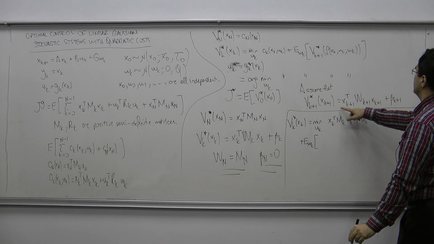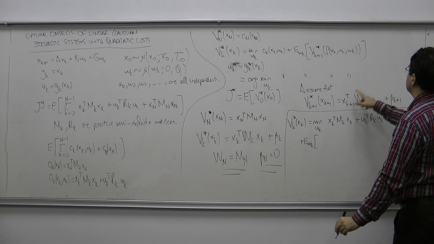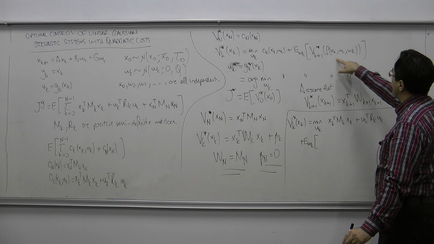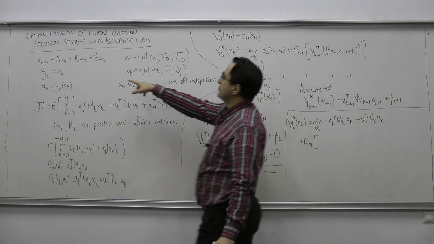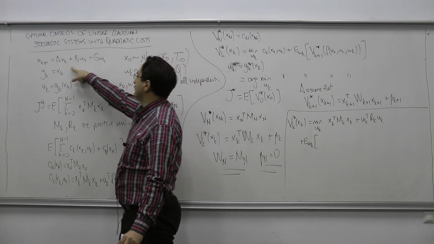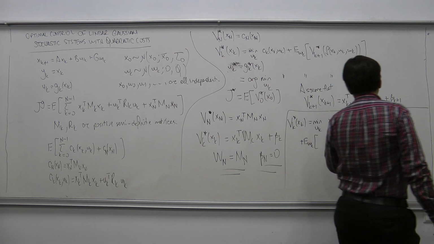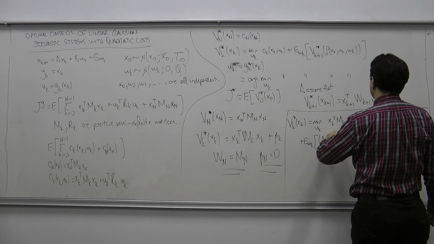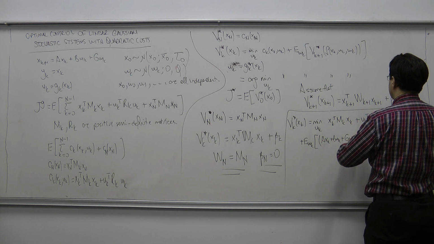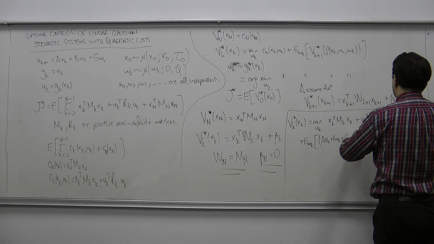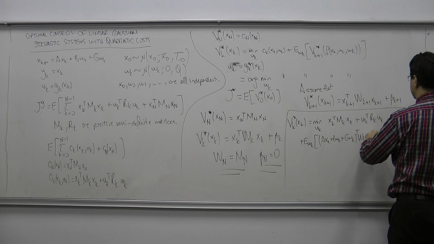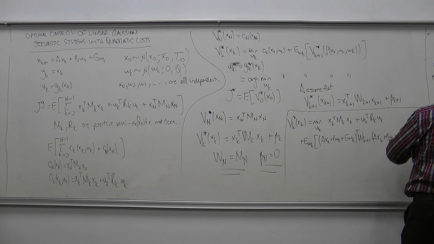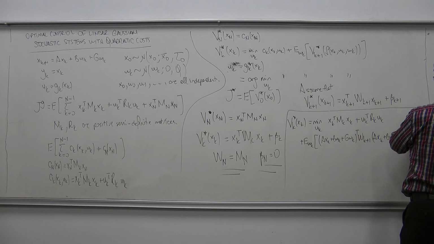I have this function as my Vk plus 1 star. In this function, instead of xk plus 1, I will substitute the right-hand side of my dynamic state equation. So let us do that. Instead of xk plus 1, I would write Axk plus Buk plus Gwk transpose. I have beta k plus 1, and the same thing appears again: Axk plus Buk plus Gwk, plus beta k plus 1.